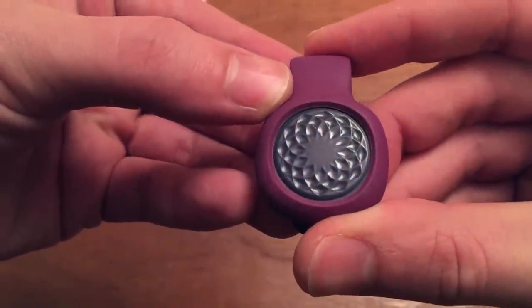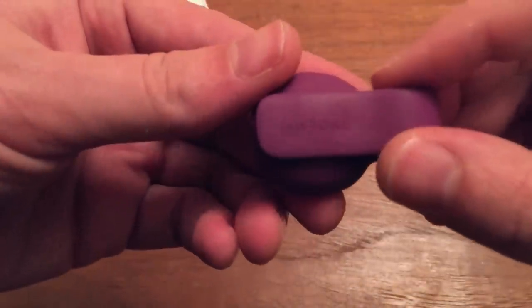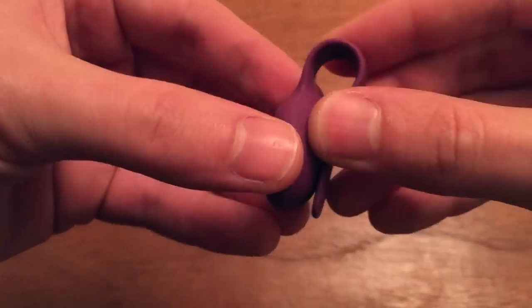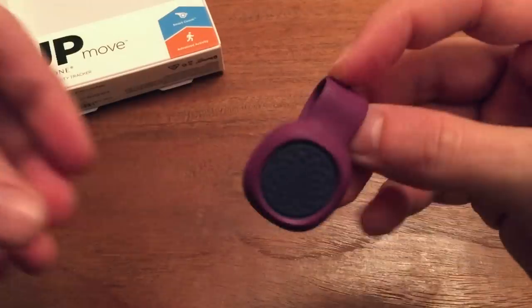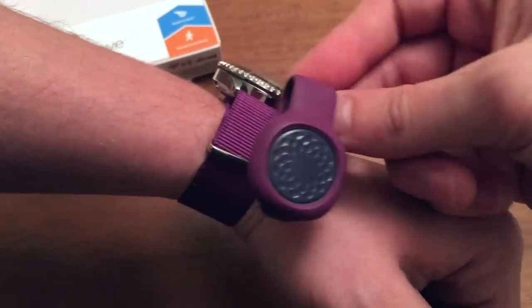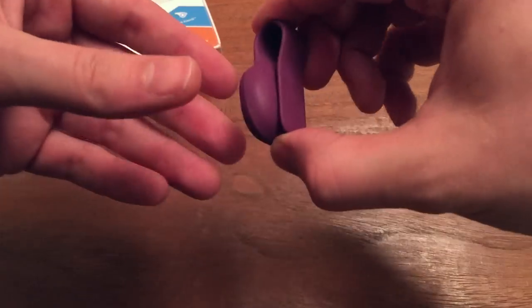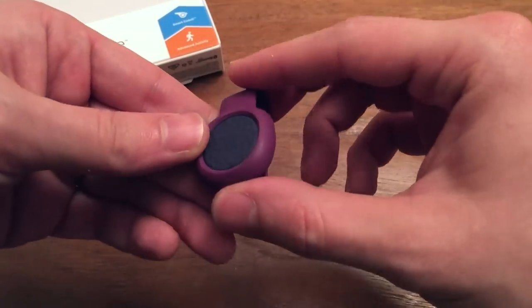Let it focus a little bit — still learning on the camera stuff, I appreciate you guys sticking with me. Hopefully we'll be upgrading that sooner than later. The Jawbone logo is on the back on the clasp, which — if you've seen my Misfit video — is my preferred method for a small activity tracker like this. I do wear watches, so for me this just makes sense: throwing it in my pocket, on my jeans, pants, or belt buckle keeps it out of the way.